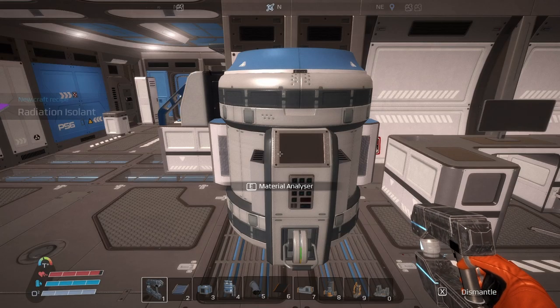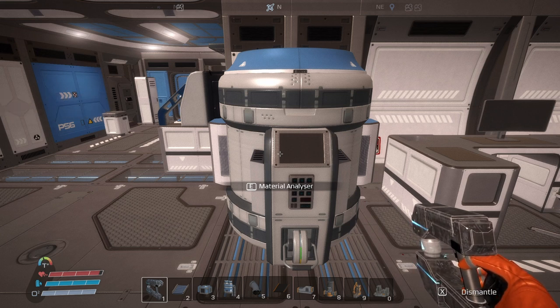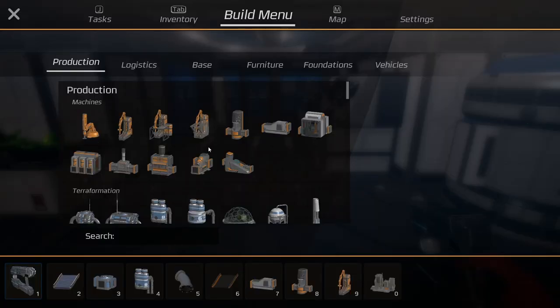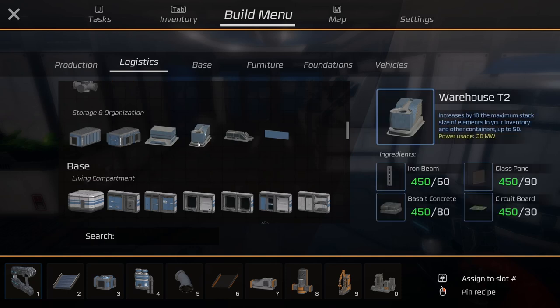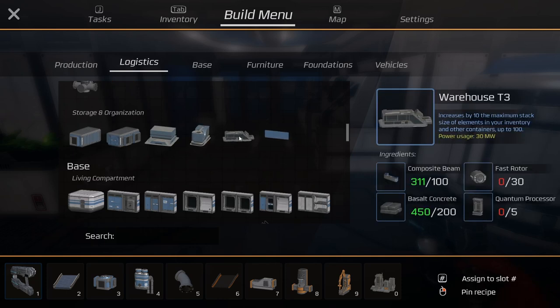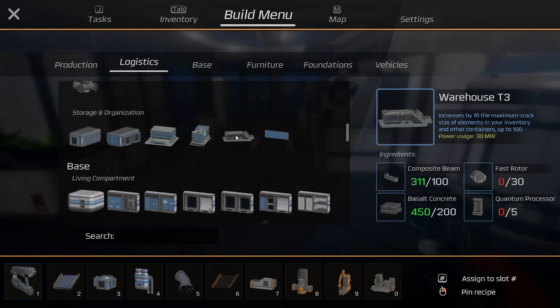Radiation shield, that's very good. Radiation isolant. Warehouse tier 3, well. I wasn't aware that we're gonna have a tier 3 warehouse. That sounds intriguing. Why would we need a tier 3? Increases by 10 the maximum stack size in your inventory and other containers up to 100. Well, the same thing, that one it's up to 50. Fast rotors and quantum processors. Well, we're not automating any of them.